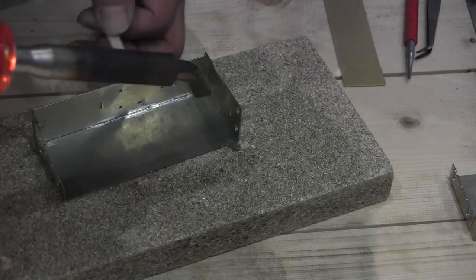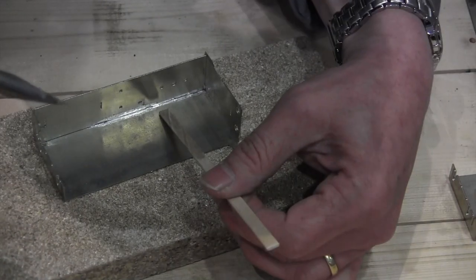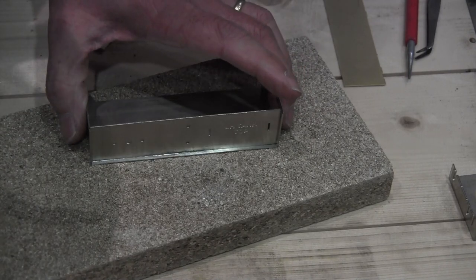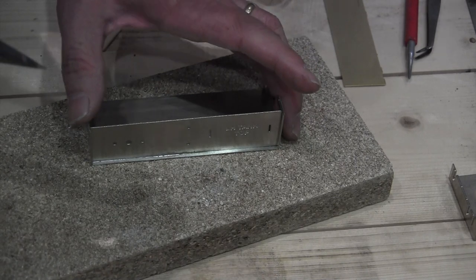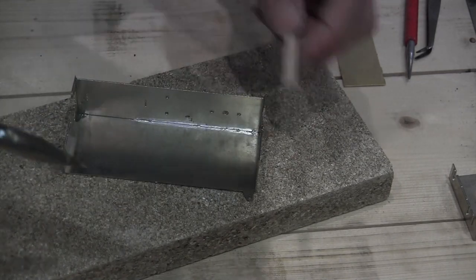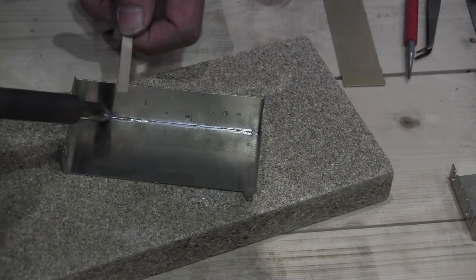And can you see where I started again? You've got a blob, if I try and point to it there. If you're soldering on the good side, then where you've got the blob, where you've taken the bit off and put it back on, that just means that you've got a bit more work to do to clean up the joint. So if you solder it on the back, you're making it easier for yourself. So let's carry on. I might have to reflux this now.